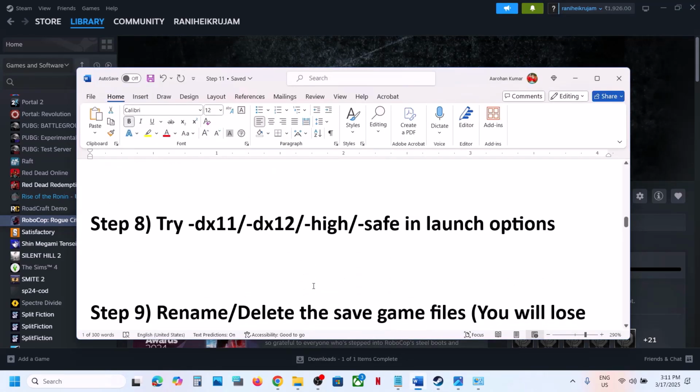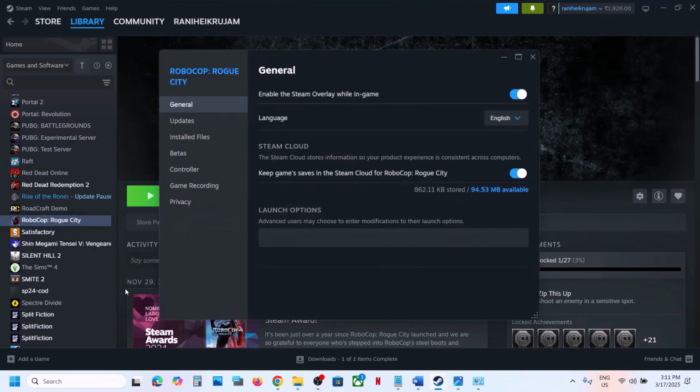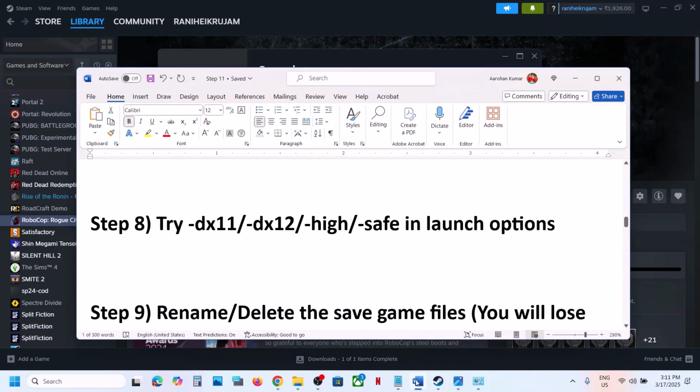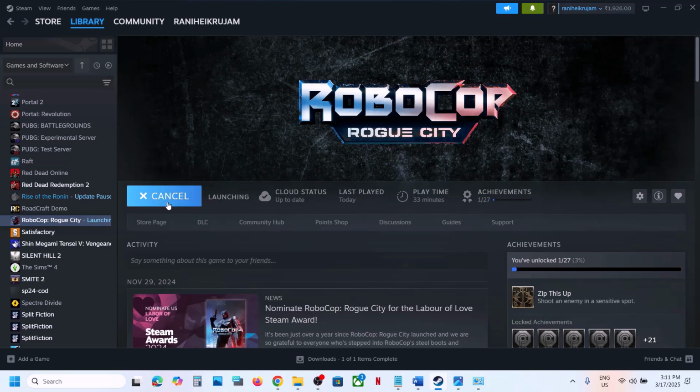Next step is to try DX11 or DX12 in the launch option. So go to Steam, right-click on the game, select Properties. In the launch option, type in -DX11. Now you can launch the game and then check. If that does not work, you can even try -DX12 and then launch the game and check. If that does not work, for a few players, typing /hi has also worked. So you can even type in this and then launch the game and check.